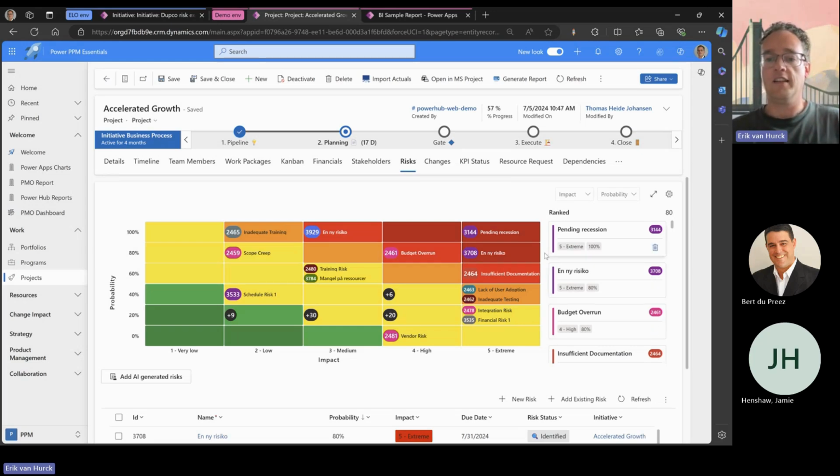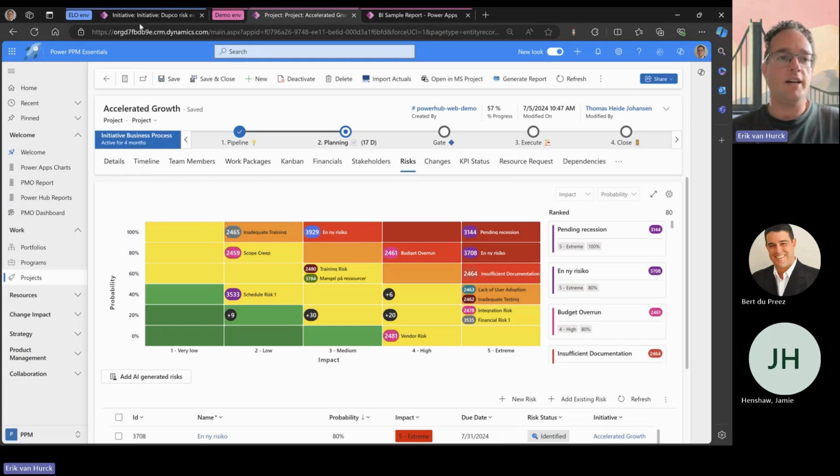And here again, you have the ability to move those risks around. So I really like this type of visualization of risks. The only downside here is that we don't have a visibility of the issues once they arrive.